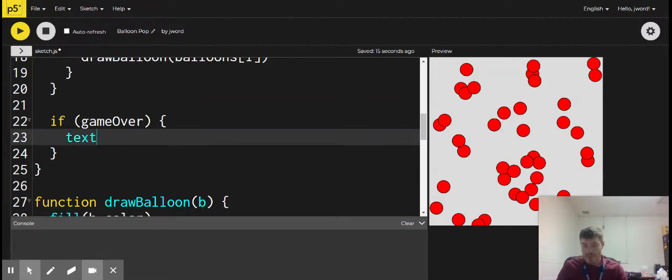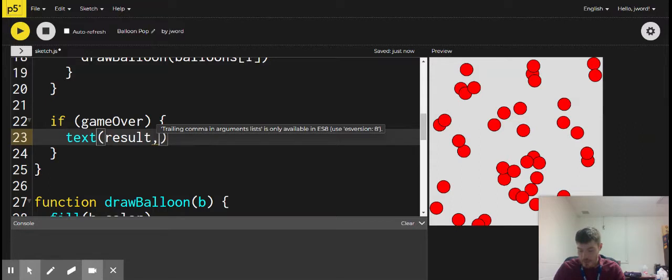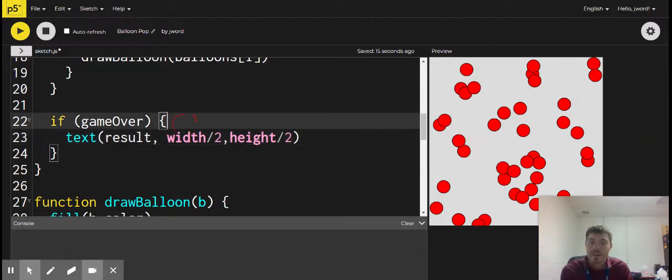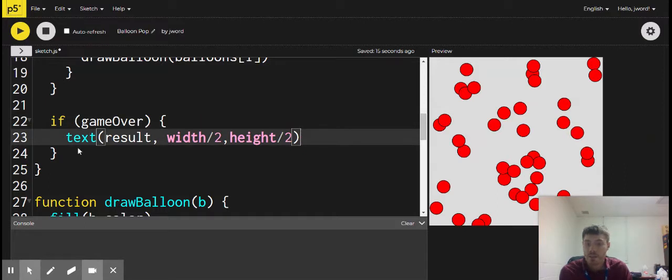Well, then I want to say text result, which would say you win or you lose. And I want to say this kind of around the middle of the screen. Now we could play around with positioning, but more or less this is what I'm looking for. And so at half the width and half the height there.